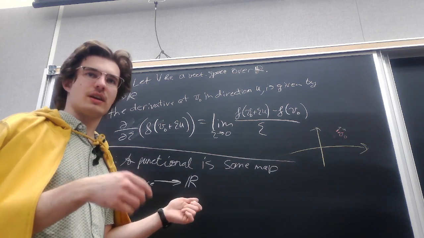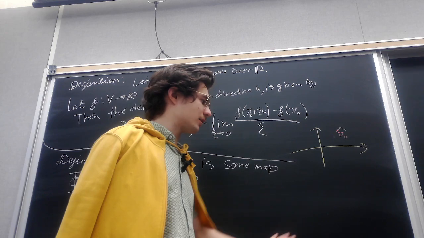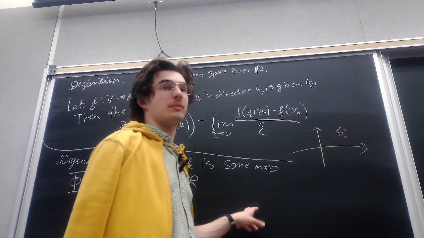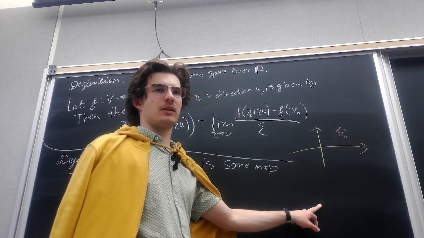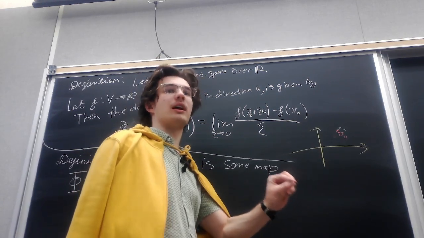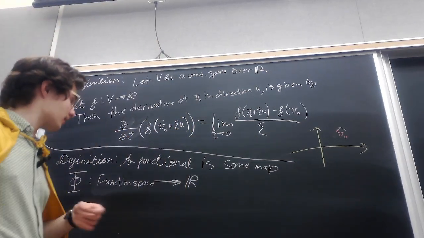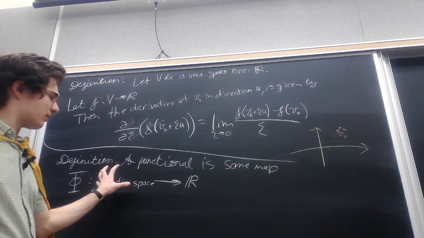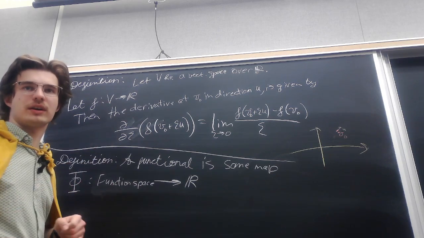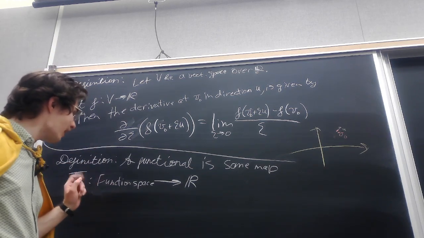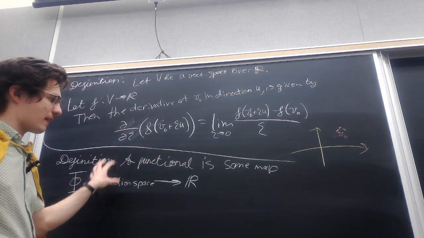If you have two functions going from the same set into a vector space, then it makes sense to add these functions. Because you just add their output at every point, and addition is well defined. So the space of functions that have output in R is itself a vector space. Yes, because you can add stuff and multiply it by numbers. All of that's well defined. So a functional is something that takes in a function and outputs a number.